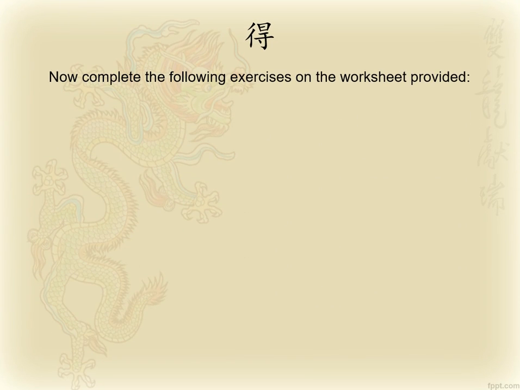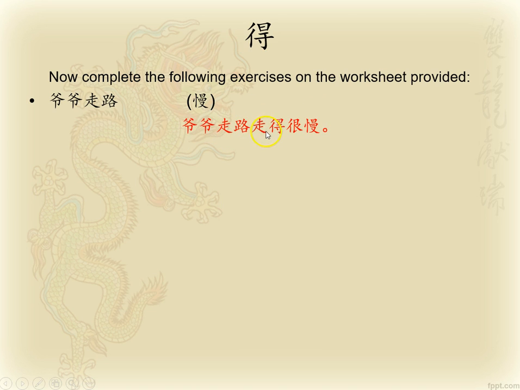So, there are some exercises that you now need to complete. The first one is 爷爷走路 and 慢. So the grandfather walks, and the word 慢 in the sentence is the adjective, the describing word. So what you need to do is include the 的 in the sentence. So here is the example.